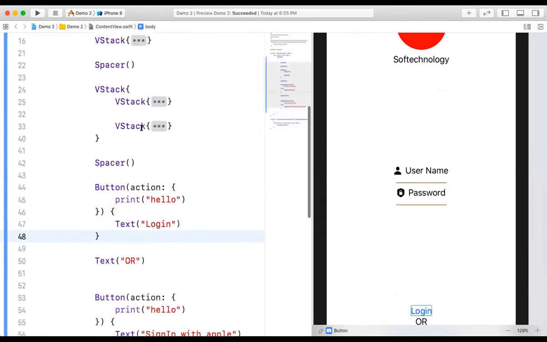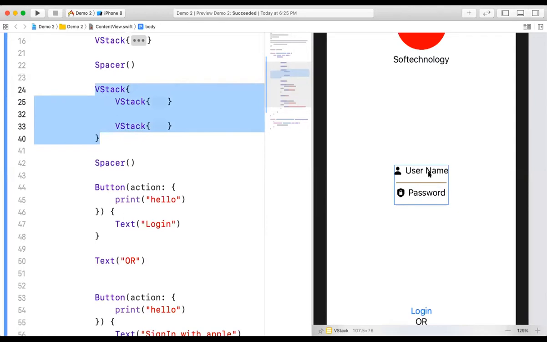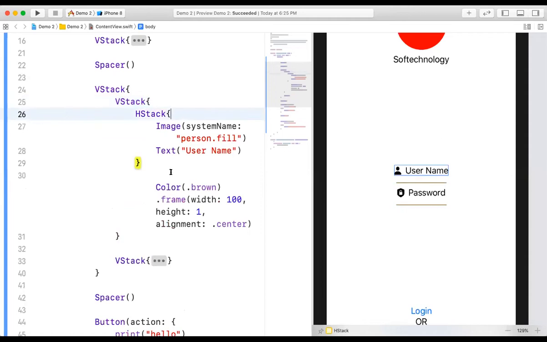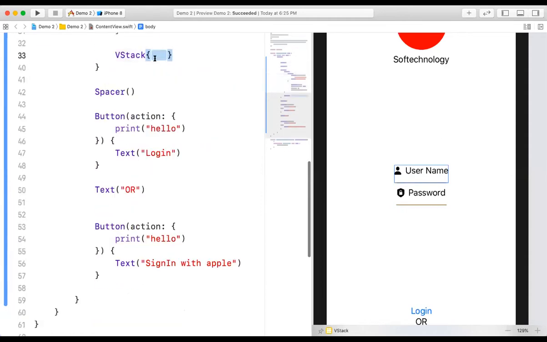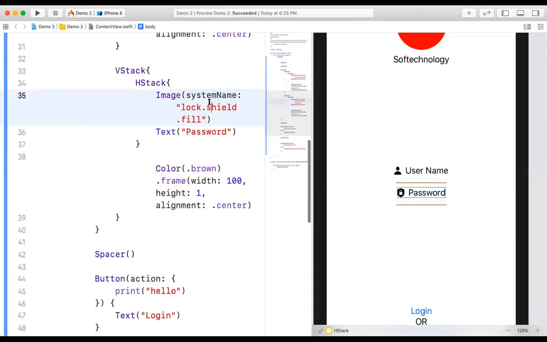Let me finish one thing over here. This is just a temporary design which is not finished yet. How we think is very simple. Whatever is there, there is a text. Text is a separate view. Image is a separate view. Label, everything is a separate view. You can play with that. For example, inside there is an HStack. There is a text button, there is an image that you are talking about, and there is a password text here. So there are two views you are able to see. One is image, one is password.